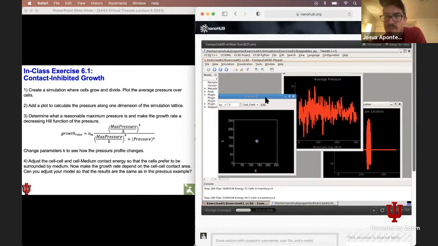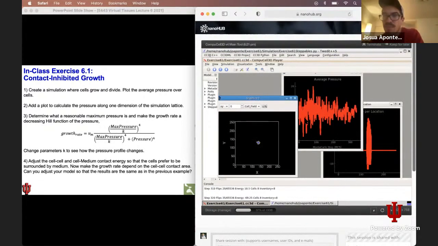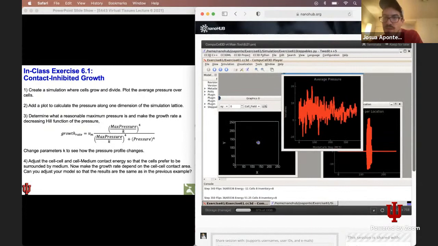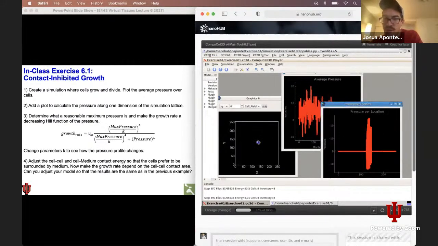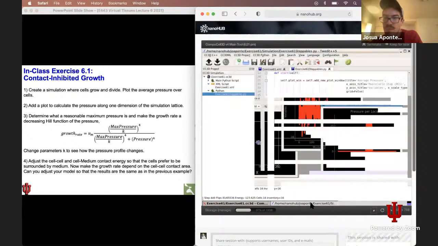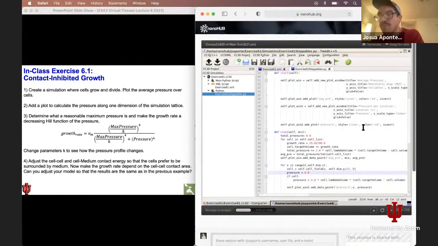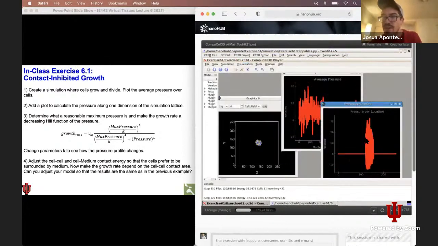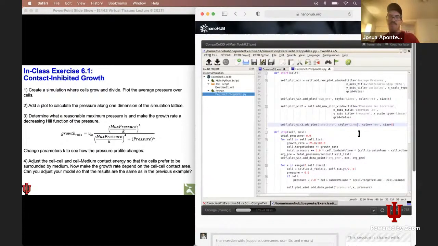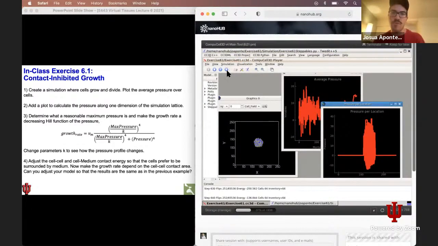Okay, so now you guys can see that as the average pressure is increasing, the pressure by location is also increasing. Let's plot. And this is also important when you do it and you see, okay, this plot doesn't seem to be very informative. You guys can change the properties of the plot to see whether other properties might be more or less informative.